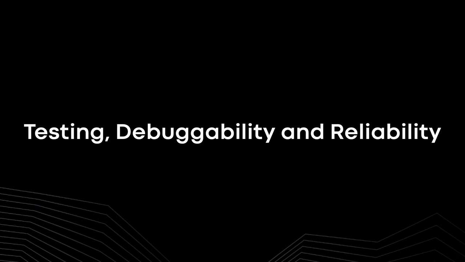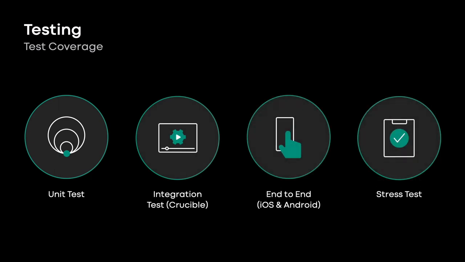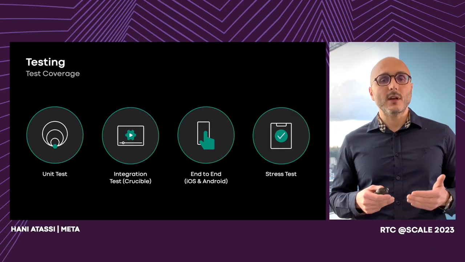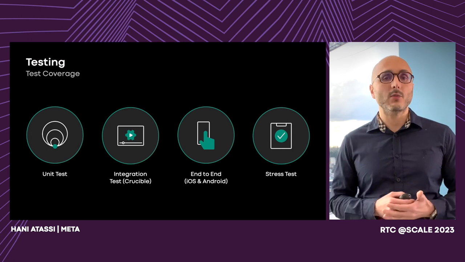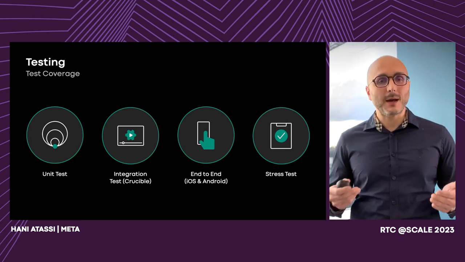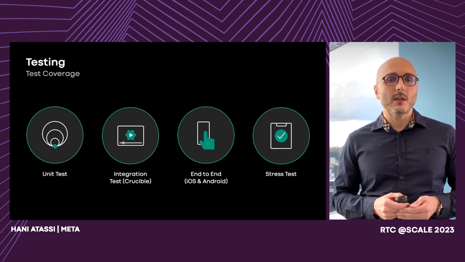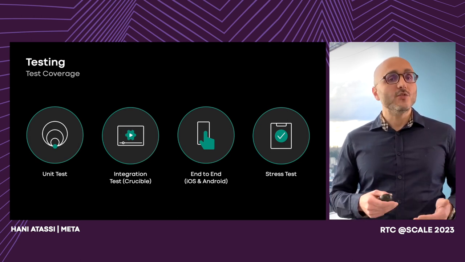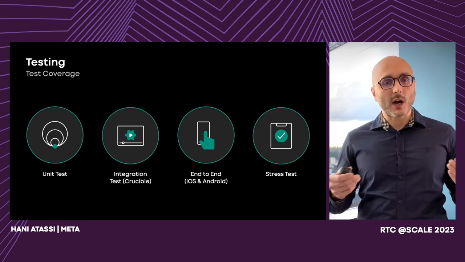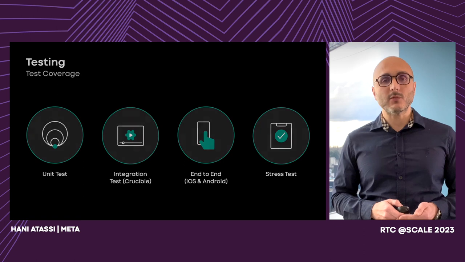Next, I will cover testing, debuggability, and reliability — the most important aspects of creating a scalable library used by several different products. In Arsys, we have different levels of test coverage that are standard to the industry. We have unit testing, which tests individual components by mocking everything else. Integration testing, where we only mock the server but run a complete scenario on the client. We also have end-to-end tests that actually run a sample application making real calls, mimicking user inputs, and these also run as part of CI. In addition, we have stress tests, which run large calls or run on memory-constrained devices to test for regressions.